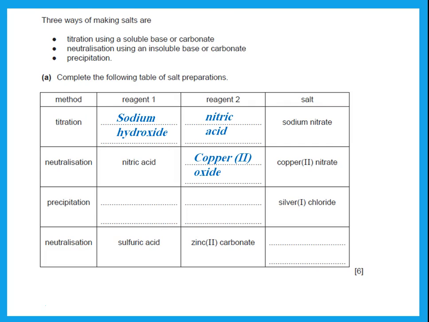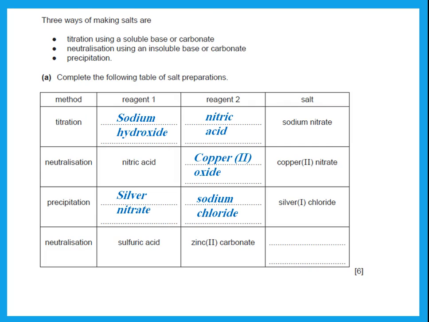Okay, precipitation means I'm starting with 2 things that are soluble in order to form something that is insoluble. So silver chloride is insoluble, it will form a white precipitate. So I need silver something that is soluble and something chloride that is soluble. And we said silver what may be soluble? We said all nitrates are soluble, so the safest thing would be to say silver nitrate. Plus something chloride, so I could say sodium chloride because we said all sodium salts are soluble.